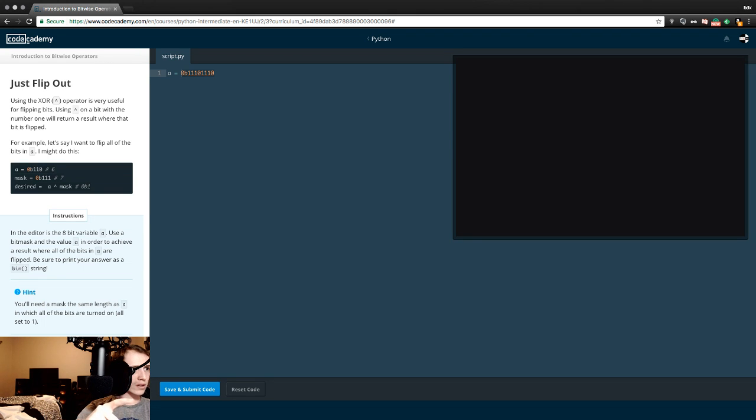Be sure to print your answers as a bin string. I feel like this is exactly the same as the last exercise. Hint, you'll need a mask the same length as A, in which all the bits are turned on, all set to 1.